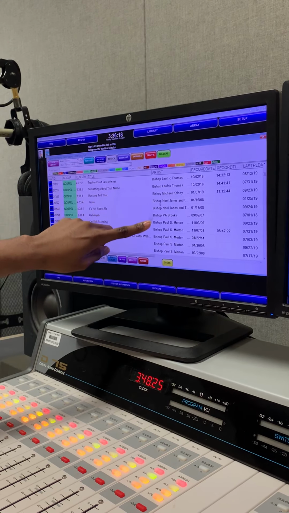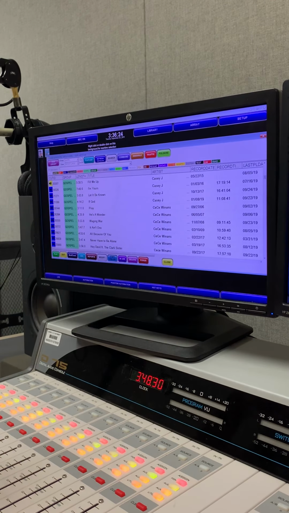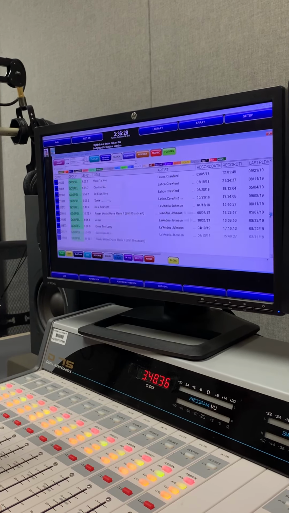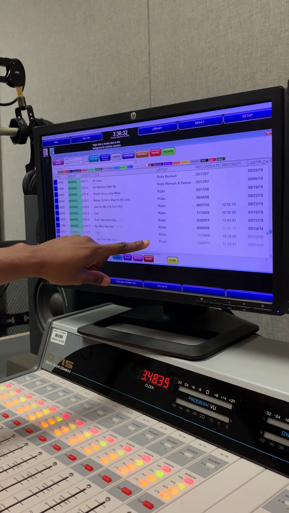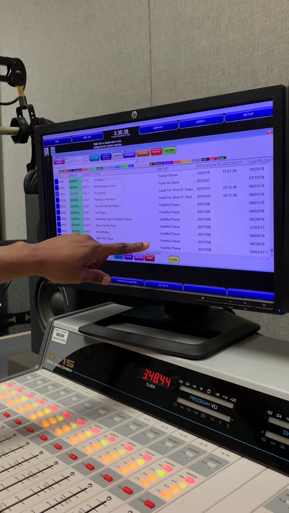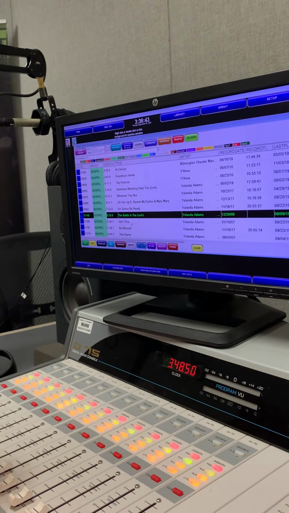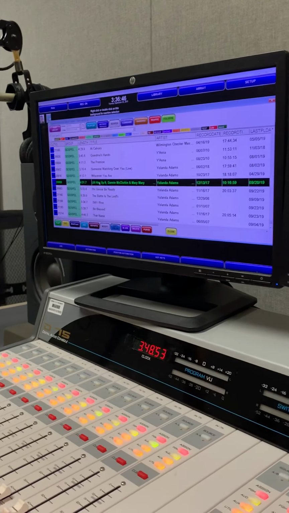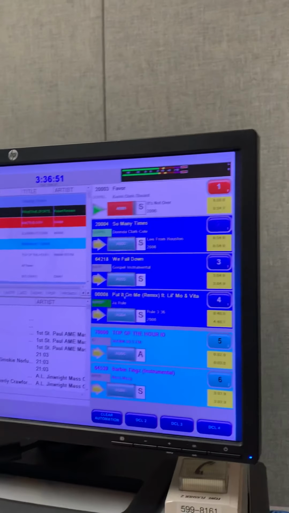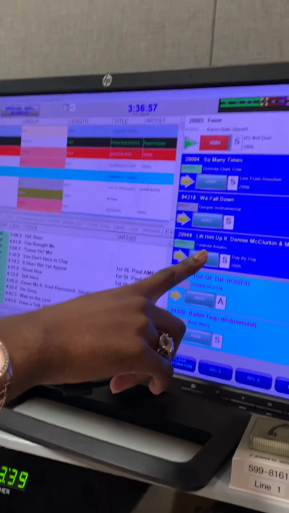A, B, I see Bishop Tanker, B, Byron Cage, C, Canton Jones. Using the scroll bar on the side to scroll all the way down, HIJKLMNOPQRSTUVWXY. I scrolled all the way down till I got to Yolanda, and The Battle Is Not Yours, Till I Rise, whatever song you wanted. Let's say I wanted Lift 'Em Up by Donnie McClurkin, featuring Yolanda Adams. I click it and drag it over to number 4, and now that changed from Ja Rule, whatever was there, to Yolanda Adams.